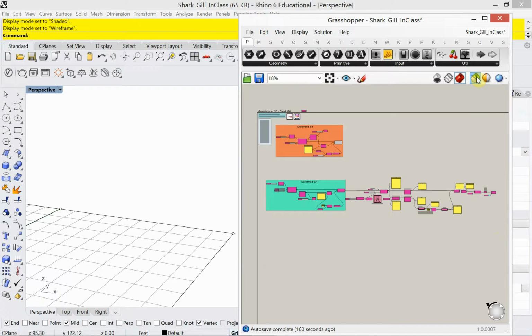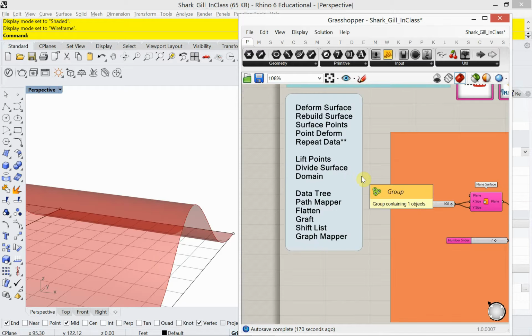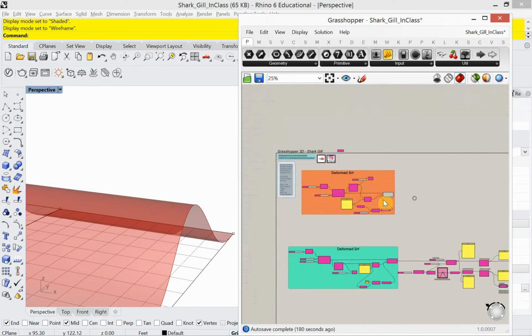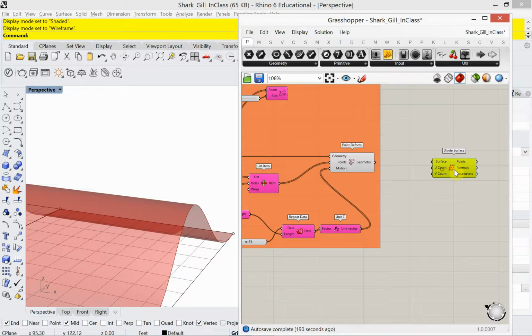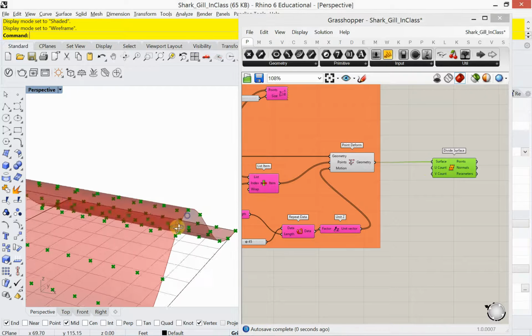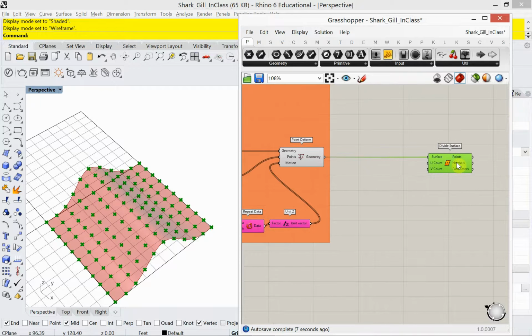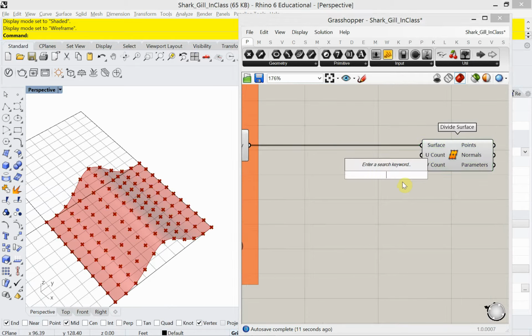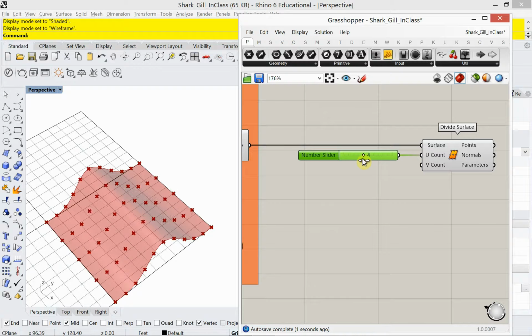So over here in our little outline, we're going to be dividing the surface. Let's start with that. We're going to use a divide surface, so we'll go ahead and plug that in. Now this is going to eventually control the number of fins that we're going to have. Let's type in a value of 3 for the U count. This is going to control the number of fins.